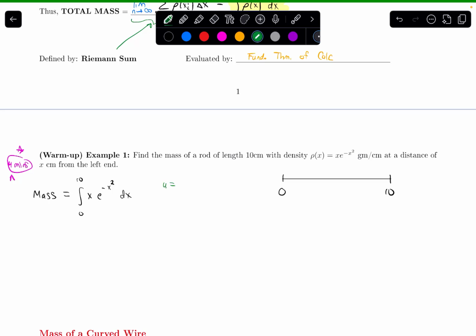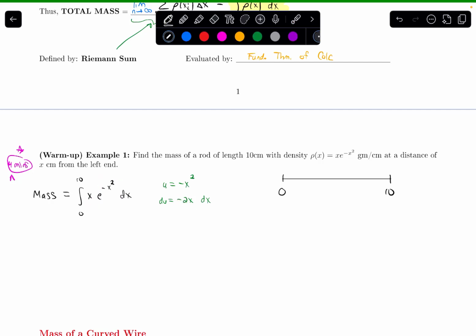I'm going to let u be equal to this exponent, negative x squared, because then du, its derivative, is negative 2x, but then I have to write that dx next to it. The reason I know that it's going to work at this point is du, that derivative, was negative 2x. But I see that same function in the integral just off by this constant multiple, this factor of negative 2. I see the function x in the integral here, multiplying my other part. That's an indicator that this u sub will work.